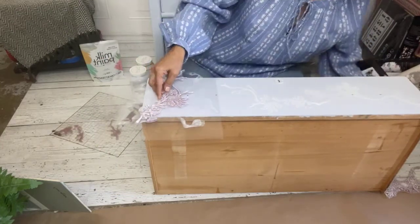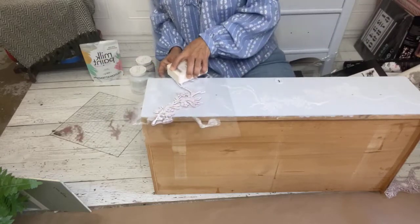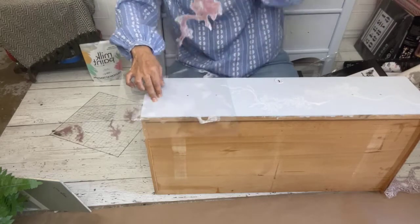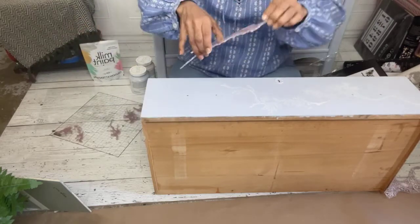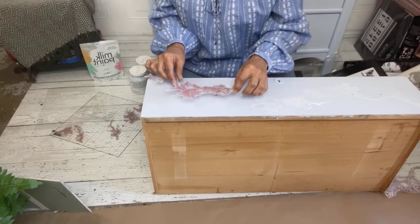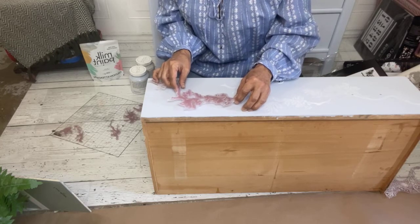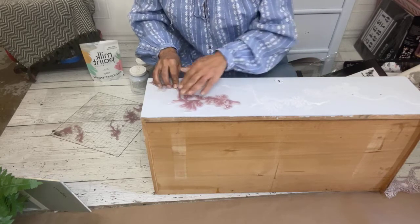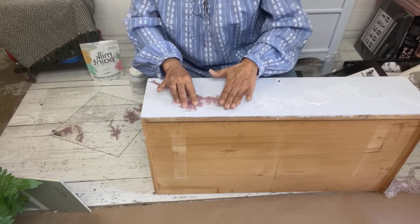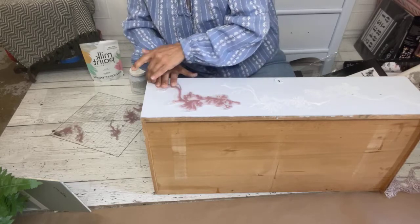Yes, there you go. So I'm doing this with my magnetic ink pads in white from Redesign with Prima. These are awesome. I was thinking of using chalk paste, but I'm out of chalk paste in white. So second thoughts, I was going to do this one and then connect with a bird right here. I was also thinking of doing it with paint, but I remembered that I have the ink in white, and I chose this.